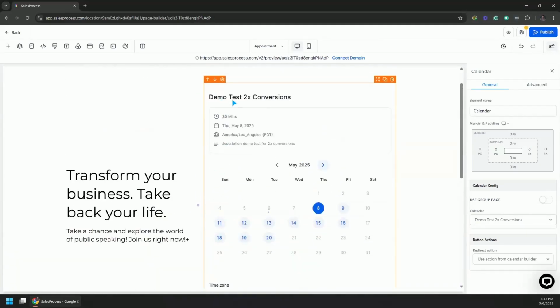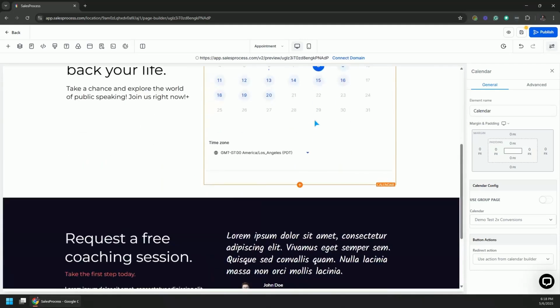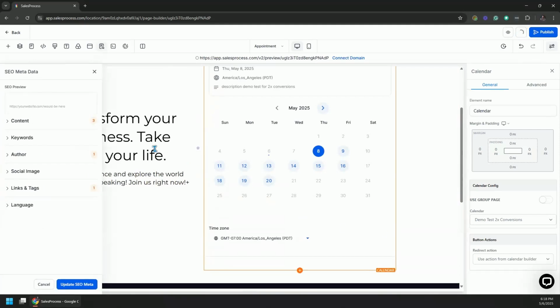It has the name of the calendar, the duration, the date, currently which region, time zone it is in, and the description of that calendar. Then there is the date and time selection. Let's see. Okay, let me save this.